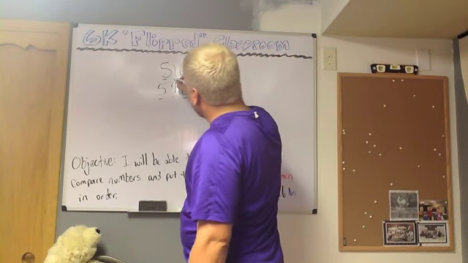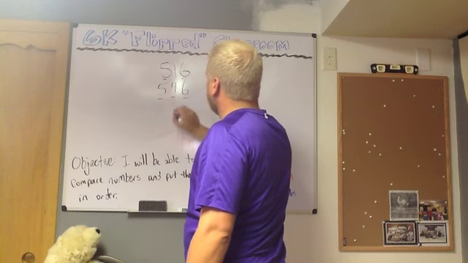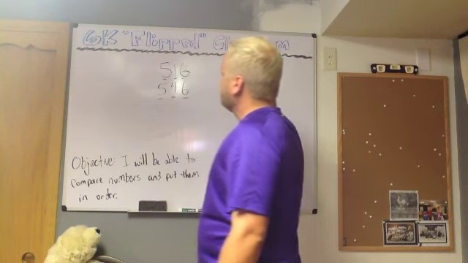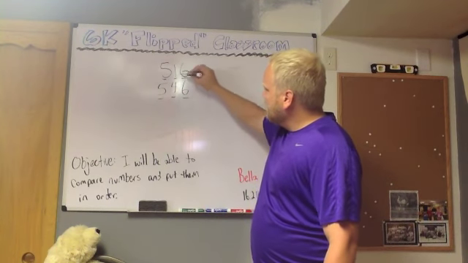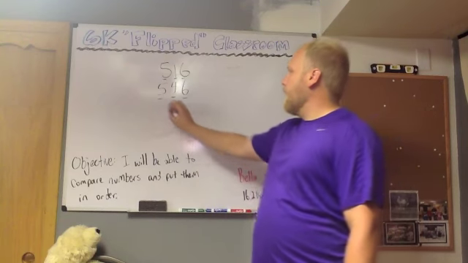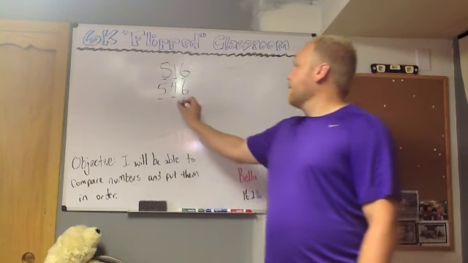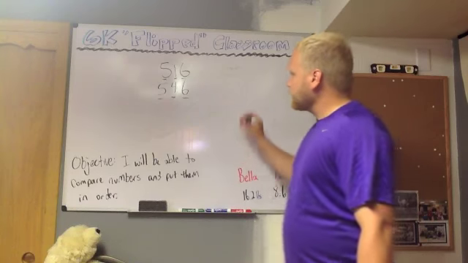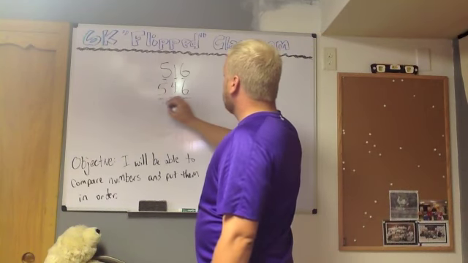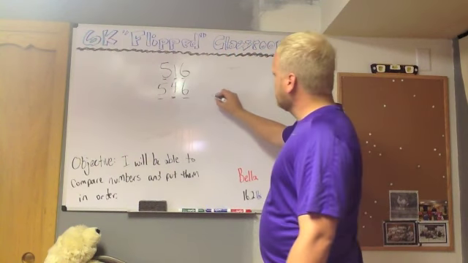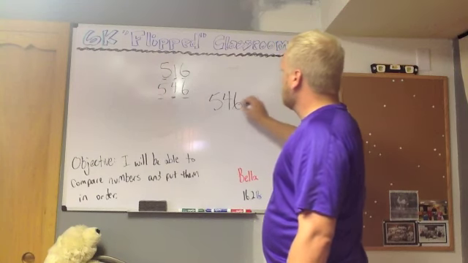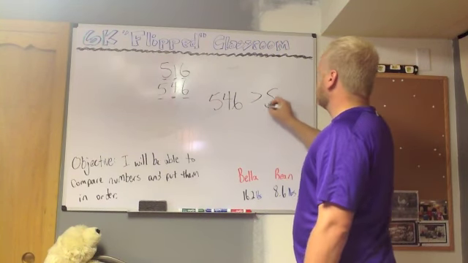So the first thing, since hundreds are much larger than tens and ones, we just look at the hundreds column. And since they are the same in the hundreds column, that means so far they're the same. And then we go to the next one. We start going to the right. The next is the tens column. And so, on 516 we have a 1 in the tens column. On 546 we have a 4 in the tens column. So, obviously, since 4 is bigger than 1, 546 is greater than 516.